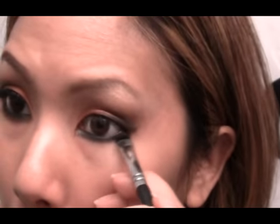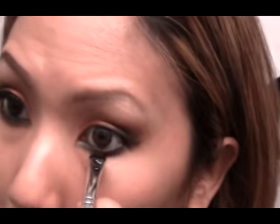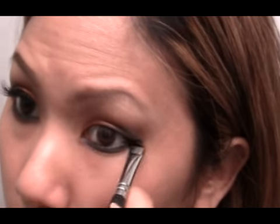Now I'm going to actually use a smudger brush. This is the SS214. I'm going to go in with that brown shade again, and I'm going to incorporate it into the lower lash line and go right underneath the black. That way it's smoky because it has a black at the base, but it still has a warm coppery brown shade.